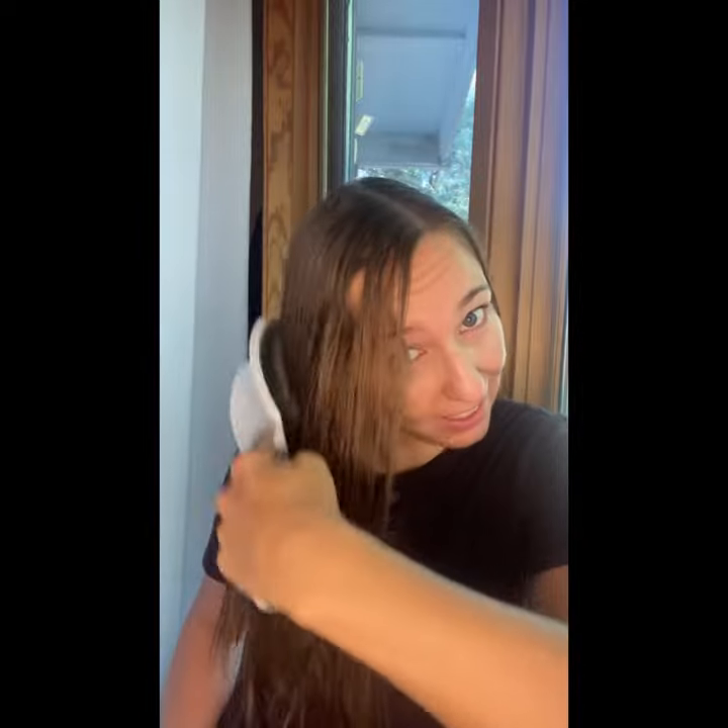And then with the new Hair Streak — what I like about the Hair Streak — you can kind of hear it working its way through, but it's not pulling. I know it sounds like it's really bad, but it's actually really not pulling that hard. The Hair Streak's secret weapon is these two different bristle types working through the hair. It takes a little bit longer to get through the hair and get all the tangles out.